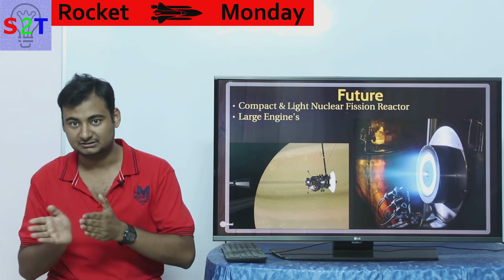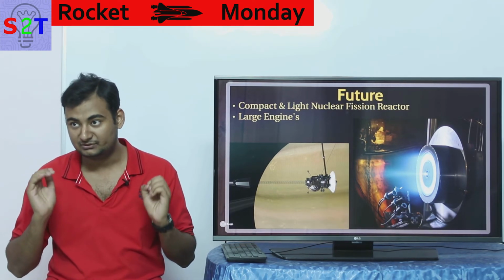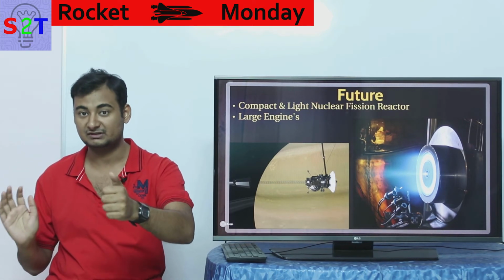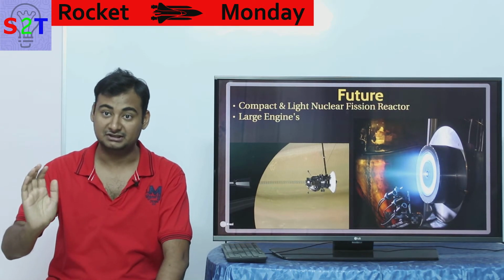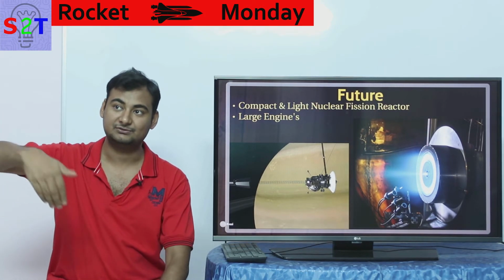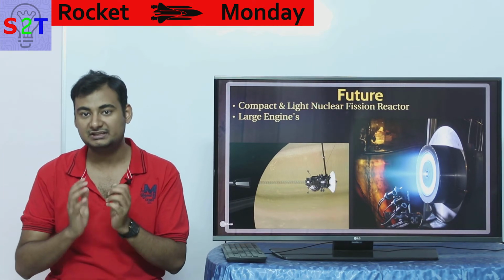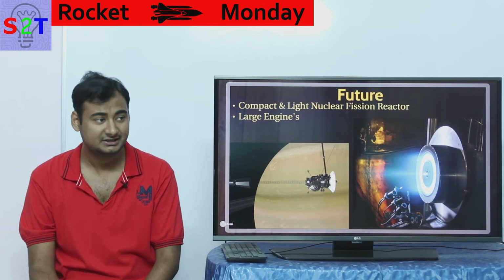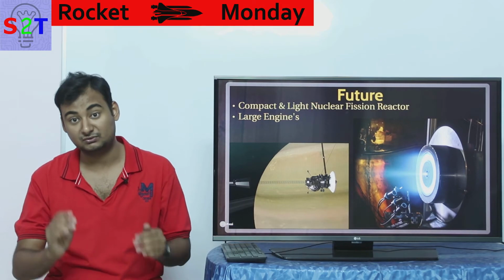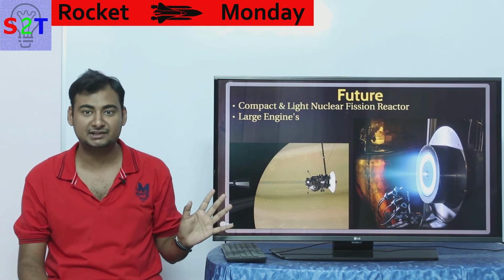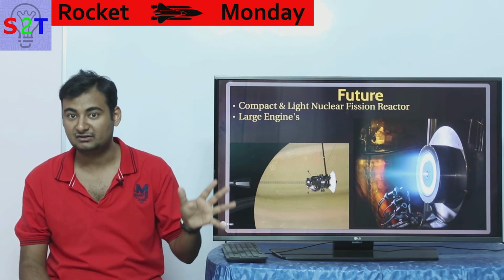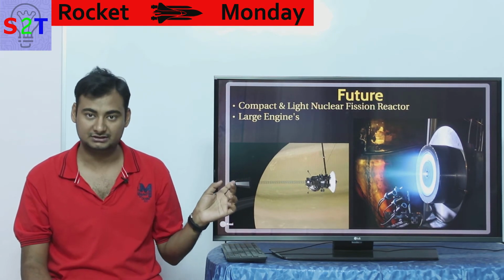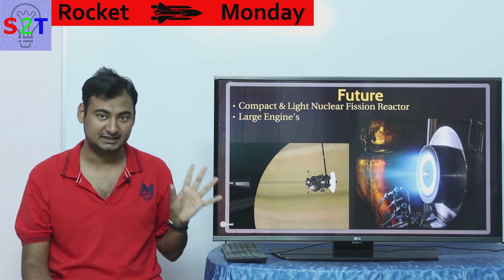And because the acceleration builds up over time, let's say you launch it today, the rocket will leave it behind in the first few minutes. Now in months' time this will start to catch up. In a year's time it will exceed. In 2-3 years it will be so far, so fast, you can literally try to catch up with Voyager, which is traveling at upwards of 19 kilometers a second. You can do those kinds of accelerations. So if you're sending very far using nuclear reactors, instead of a 10-year mission to Pluto, you can do it in, let's say, 6 or 3 years if you have powerful engines. So we need power. That's the biggest limitation.